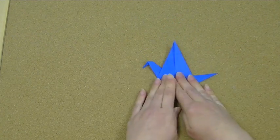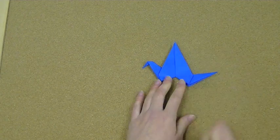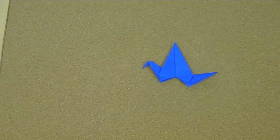And that is a finished basic bird. And if you want, you can fold down the wings or you can leave them up. That's up to you. But that is our finished project for today.